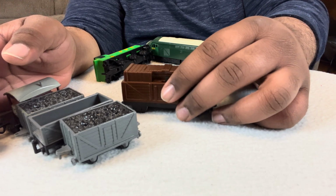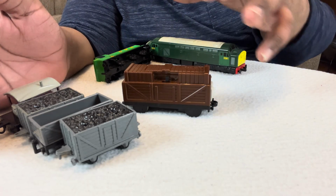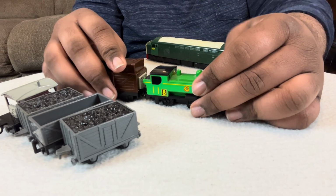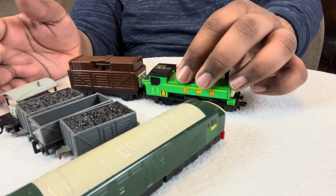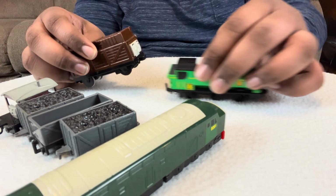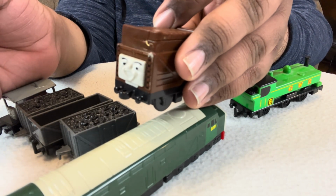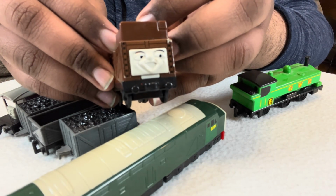You could have this if you wanted to do playing scenes, if you wanted to just play with your engines. Maybe you want to use this thing for making your own stories, as I said before, as opposed to using fishing line and whatnot. Or if you wanted to just get it for the sake of getting it and adding another interesting troublesome truck to your lineup. You really can't go wrong with this truck. There's so much good about it. And it's just such a shame that not enough people are talking about this thing.